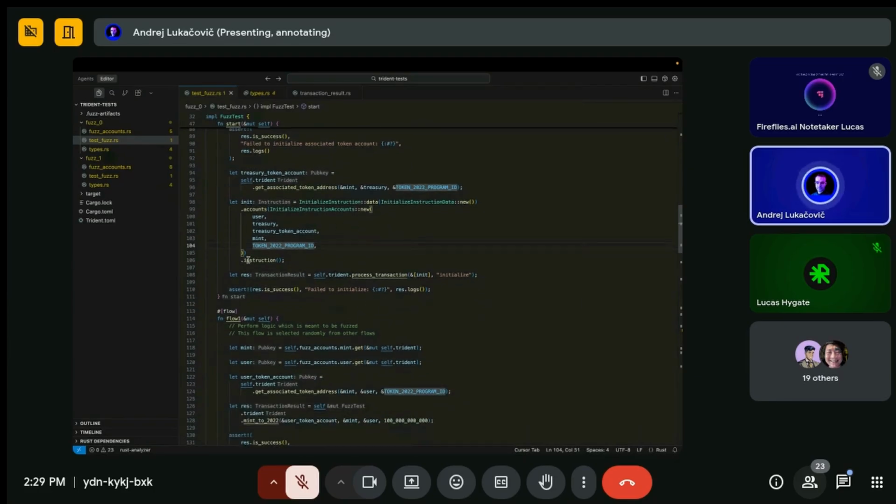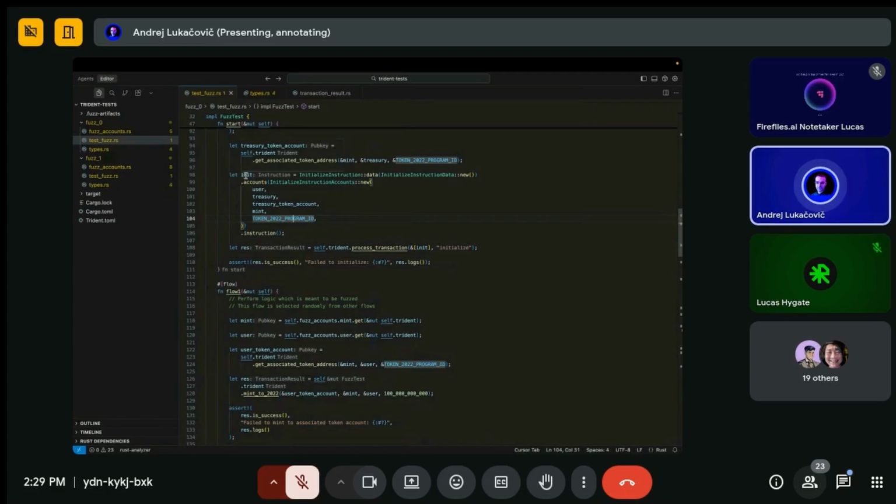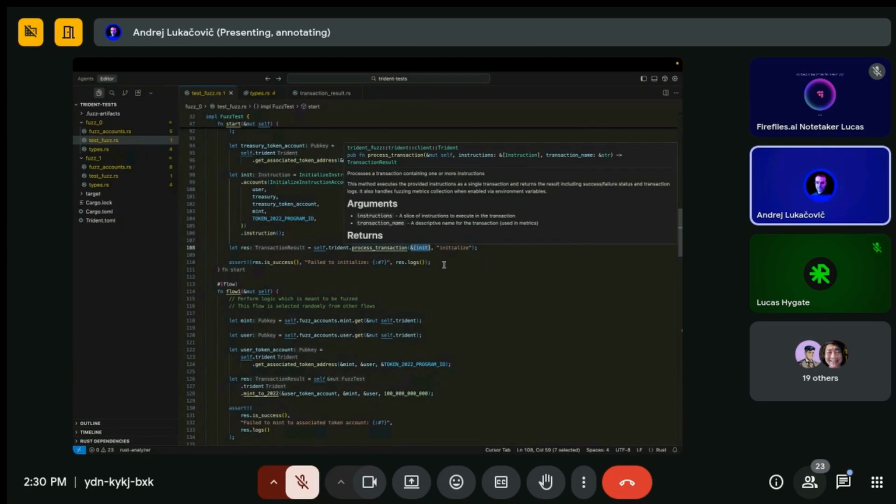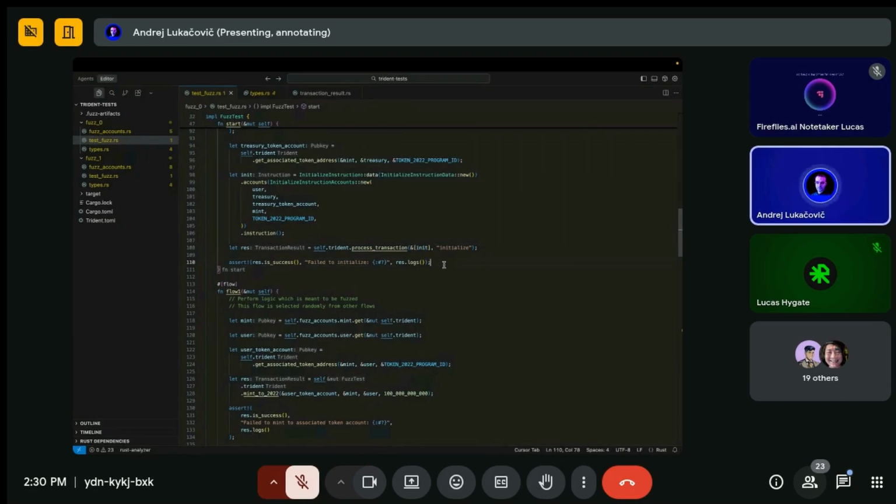Once you have this, you just call .instruction, which will return the instruction type, the common Solana SDK instruction type. You just take this instruction and call self.trident.process_transaction, and here is an array of instructions. This is important because in some cases you may want to execute multiple instructions within one transaction.